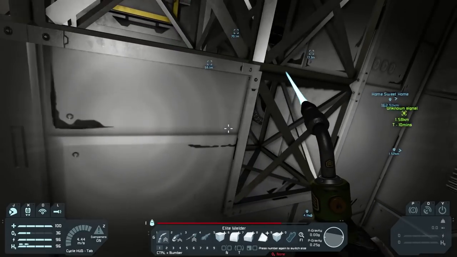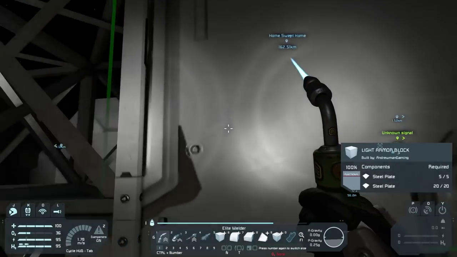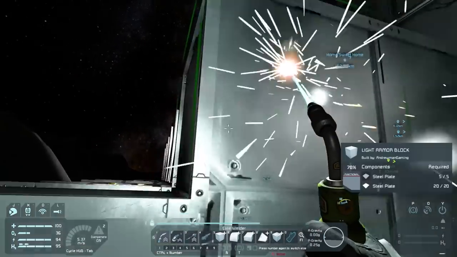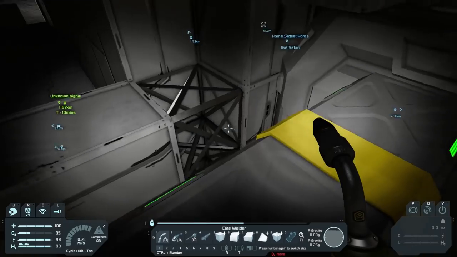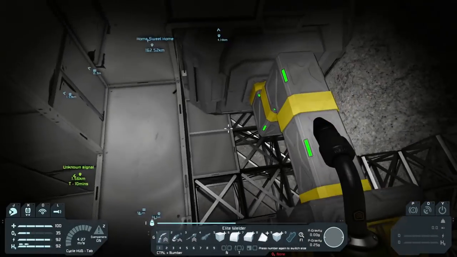Oh my god, I keep coming back to Apocalypse series and then this series, and it's so different because in this one we have the super speed welder that welds like instantly, whereas in the Apocalypse series we have the small welder, which takes forever to weld anything. So it's a bit different. Okay, let's weld this one. All right, that's looking pretty good.